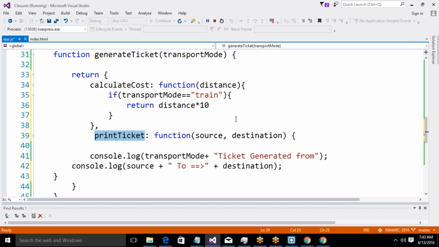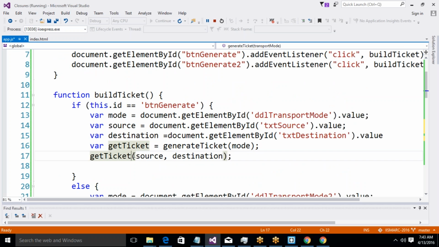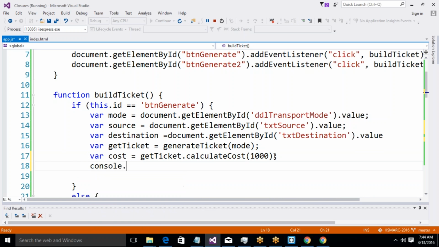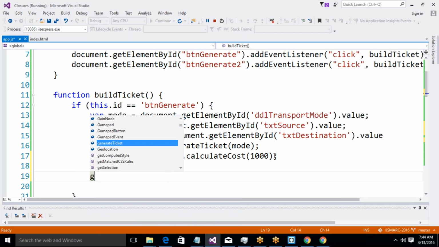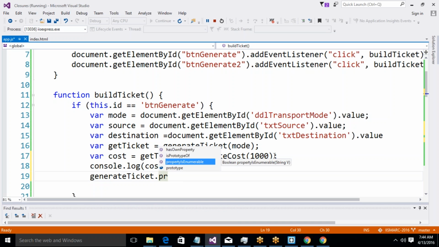Now you can say get ticket, for this distance dot calculate cost for the distance of 1,000 kilometers. And now generate the ticket. Generate ticket dot print ticket.